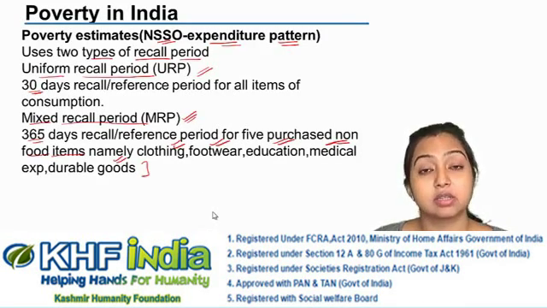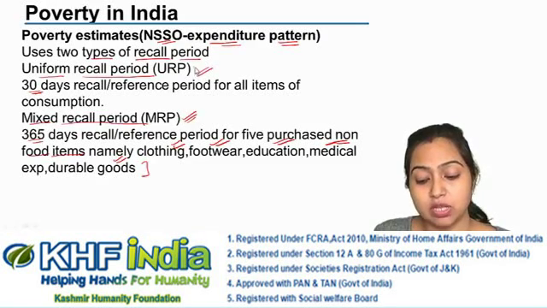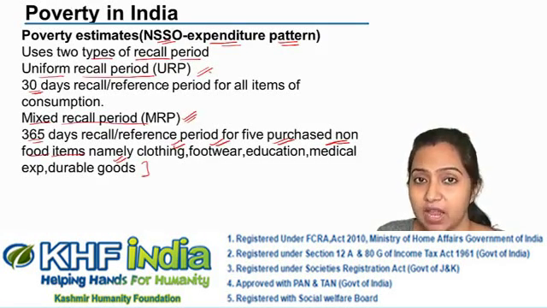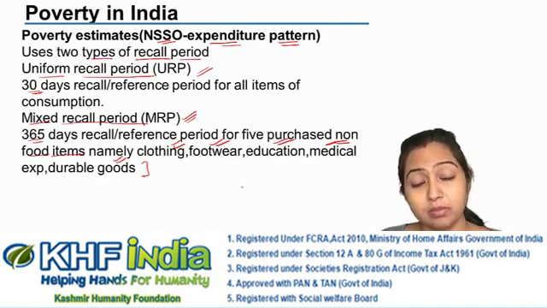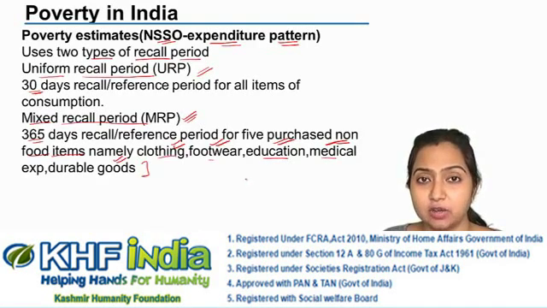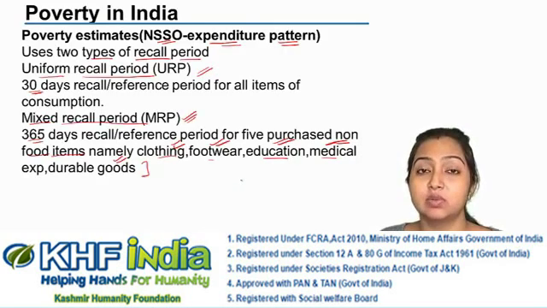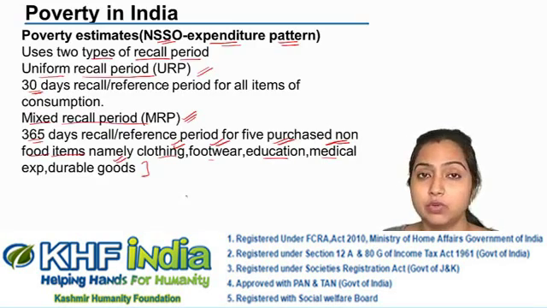So earlier it was said that the main basis of measuring poverty was calorie. The period that was used was URP. On the uniform recall period, they calculated the intake of calorie. But then it was said that there are many disadvantages of this measurement, because you not only need to spend on food, but in order to have a decent standard of living, you also need to spend on non-food items like clothing, footwear, education and medical expenses, etc. So poverty line should be measured in these terms, whether a person can afford these things as well or not. So mixed recall period was taken into consideration to measure poverty. Earlier it was uniform recall period, and now we use mixed recall period for estimating poverty in India.